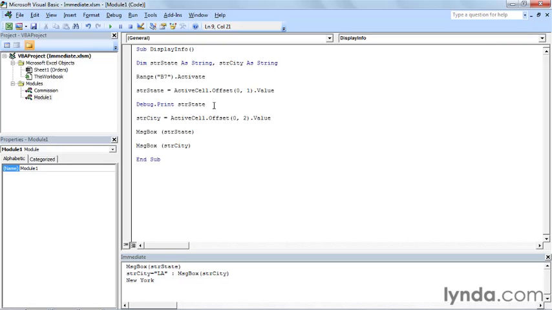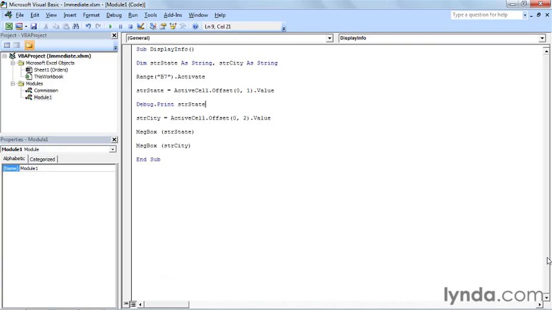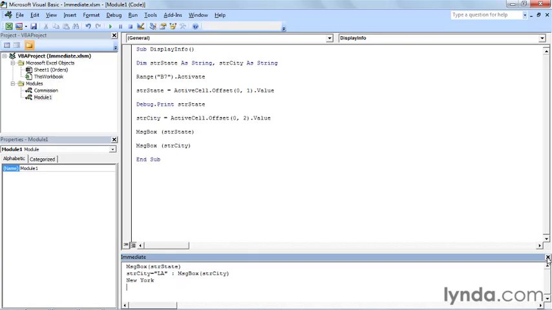Hiding the immediate window by clicking its close button doesn't delete its contents. So just here, and Ctrl G to bring it back. To get rid of its contents, you must click somewhere in the immediate window, press Ctrl A to select all of its text, and press delete. As its name implies, the immediate window lets you provide immediate feedback as your code runs. Examining the debug.print messages in particular can provide useful insights into your code and that of other programmers.